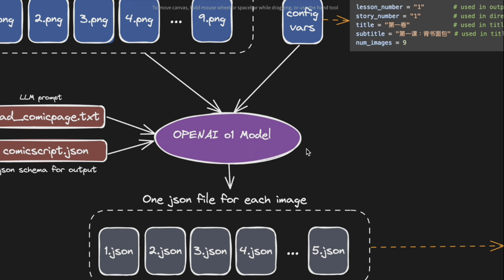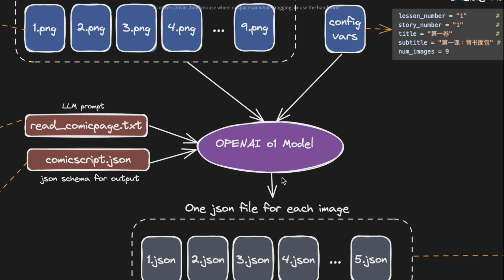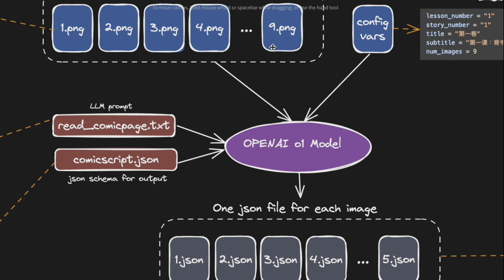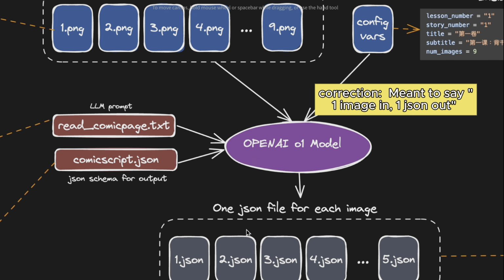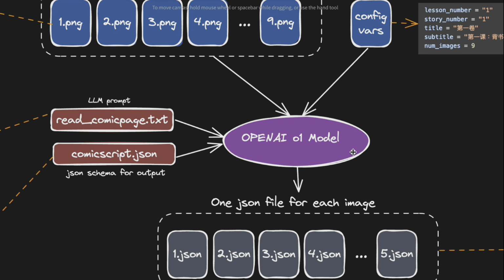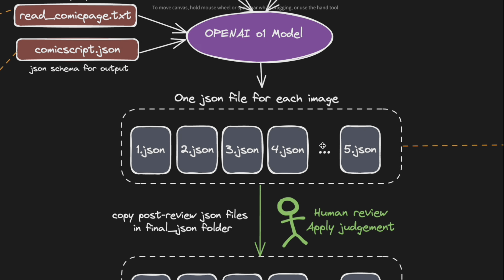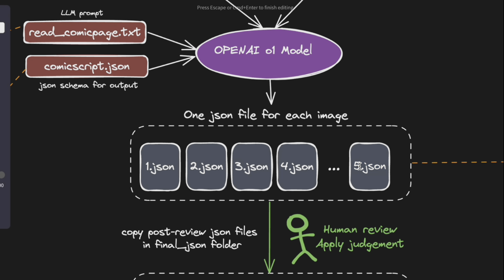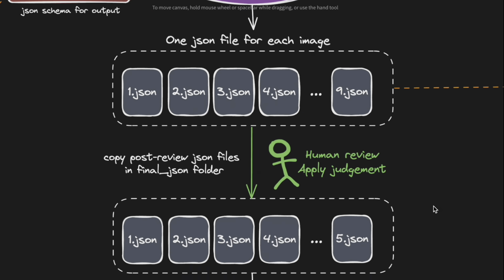All right, zoom out a bit. So we use all that, stick it into the model, and what we're basically doing is, rather than giving it all the images all at once and then spitting out one file, we're just doing one image in, one image out, one image in, one image out, because I think it sometimes can get really confused if we give it too much. It also makes it easy for us to do the human check after this stage. So it spits out each of these files, one corresponding to each image.